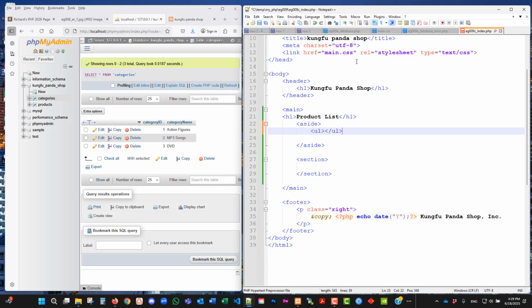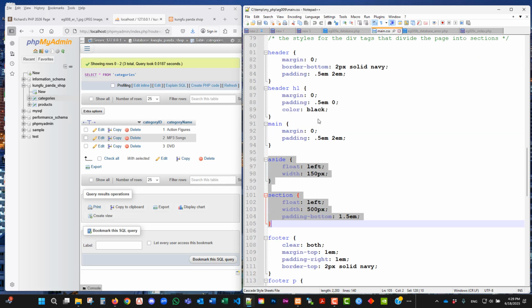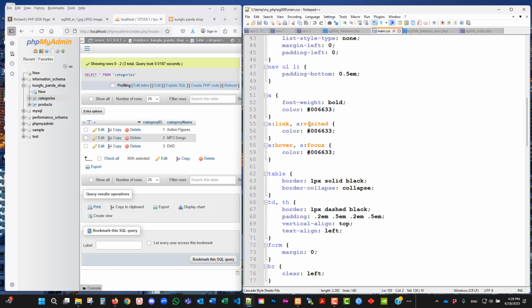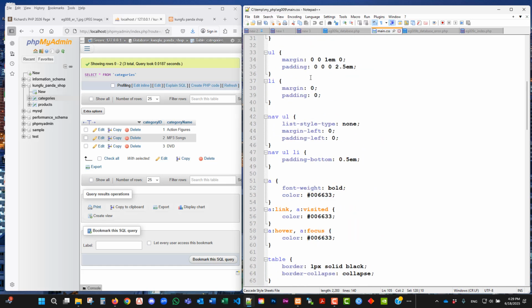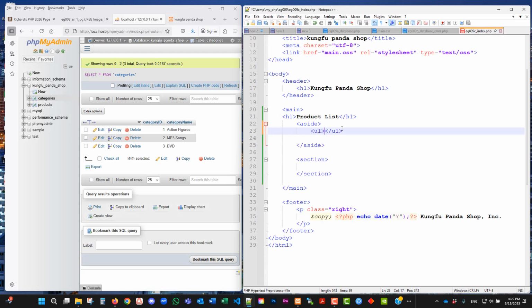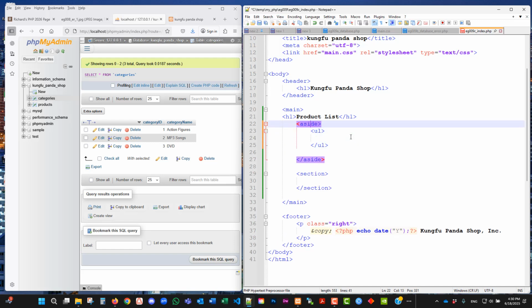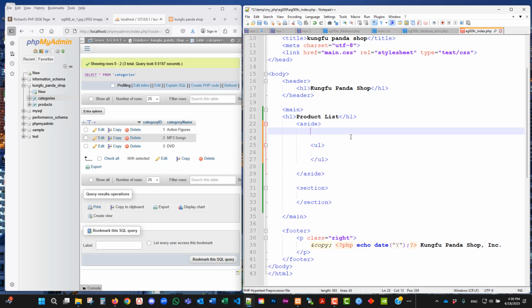And in the main.css, they also specify layout for that. Okay. Under nav, UL, no bullets, all the good stuff. Oh, before I do UL, I need a nav. Okay. So, all right. Sorry, too fast. Aside.